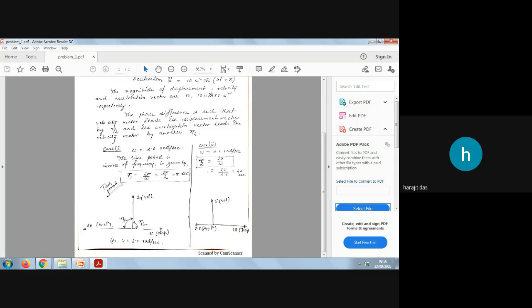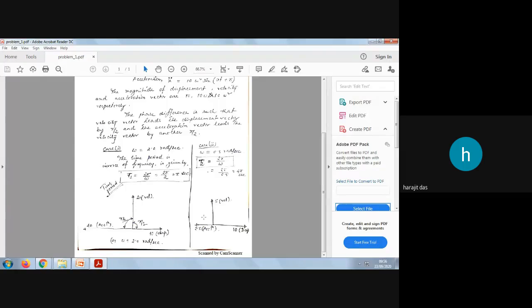Then the second case, omega is given, so in the same way you need to draw. Because it is 0.5, the velocity vector will be a little shorter: 10 is the amplitude for displacement, 10 into 0.5 is 5, that's why it is shorter than this displacement vector. Then again it will be 10 into 0.5 into 0.5, that is 2.5, the magnitude of this acceleration line, and it will be opposite to displacement. Here you should show the angles also, pi by 2 and pi by 2.